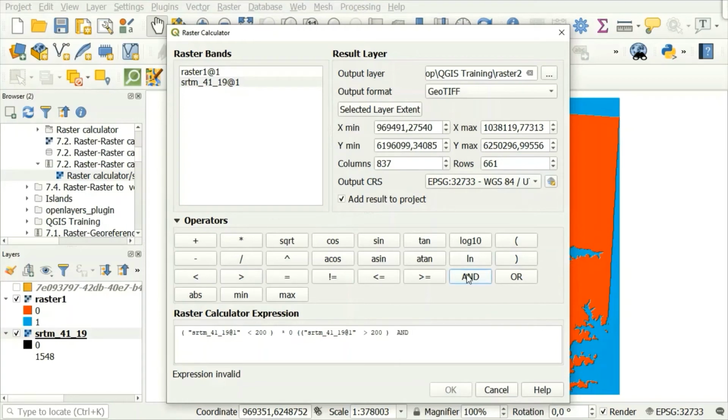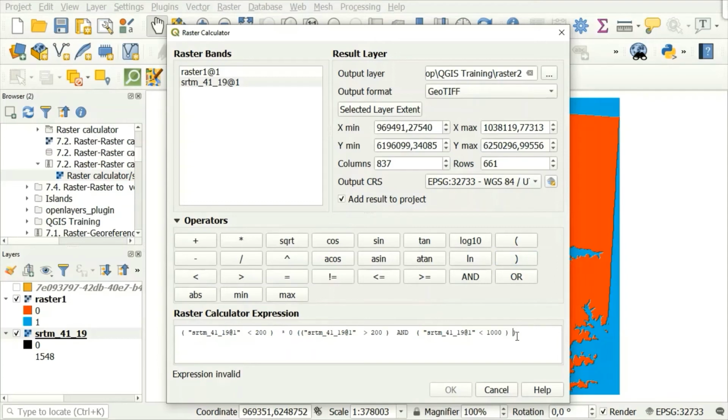And so now we're using the AND operator, and open bracket again. Our pixel value has to be less than 1,000. Okay, closing brackets. You have to include 2 of those.